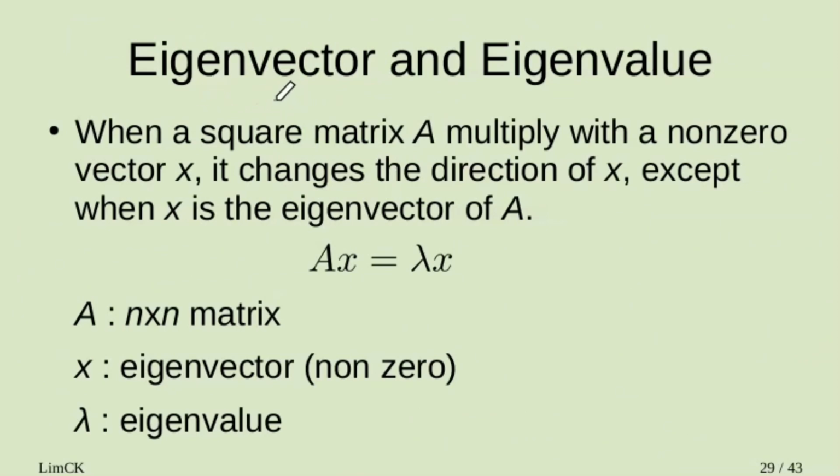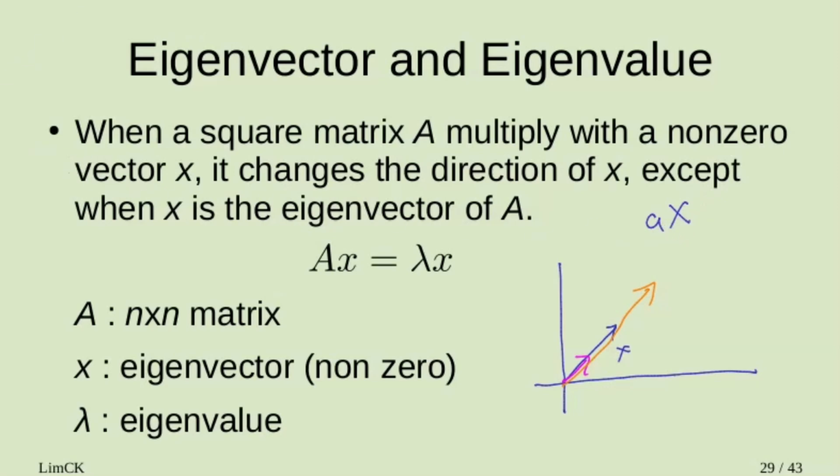Okay, eigenvector and eigenvalue. Let's say we have a vector. We call this vector x. We can multiply the vector x with a scalar. Let's say we multiply with a scalar a. After we multiply with a scalar a, we may get a vector which is maybe shorter or maybe longer, or maybe the same size. It can be different magnitude or the same magnitude. If it's the same magnitude, it means that a is 1, right? So this is if we multiply the vector with a scalar.